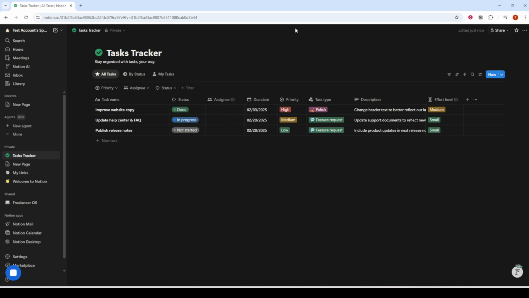If you need a secondary order, say group by status first, then order by date, add another sort. Notion applies sorts from top to bottom, so drag to reorder them if the results don't look right. A few helpful tips. Filtering hides non-matching entries across the view, while sorting simply reorders what's visible.